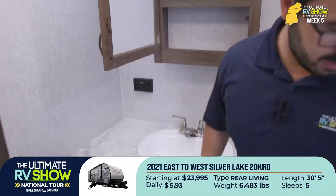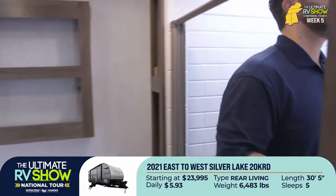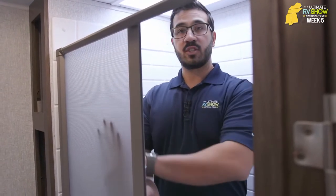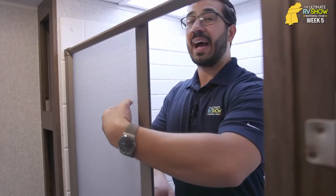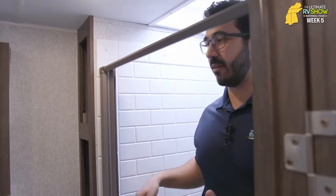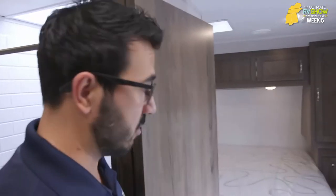For the shower itself — six feet tall, I can completely stand up in here without ducking. With the skylight, you could probably be 6'2" and still fully stand. You have the built-in shower door, which is kind of like a vinyl mesh — the cool thing about that is it's mold-resistant. If it's wet, you can just roll it back in and it's not going to mold, which is absolutely fantastic.